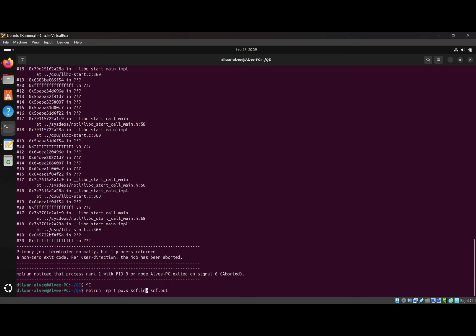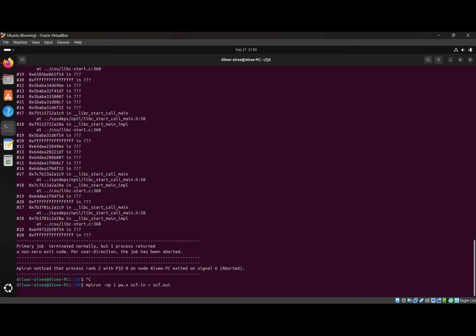Afterwards, delete that angle bracket and after a space, have that angle bracket again. That's how you direct the output to a file. Add a space, yeah, like that. So this will run the SCF file and output everything to the scf.out file. Press enter. I think it's running actually. It's running, yes. So you had the wrong format.